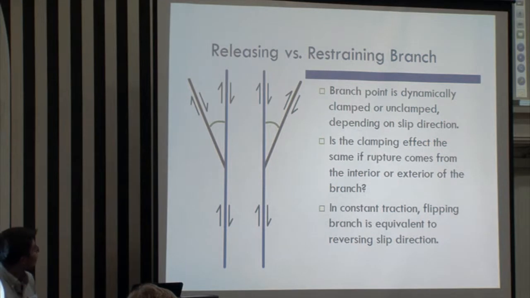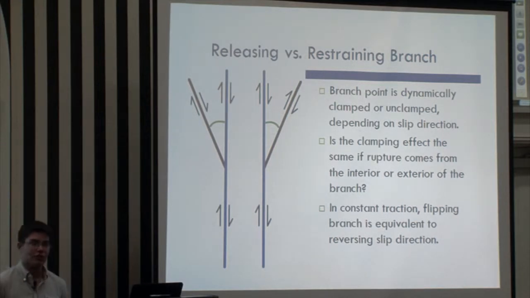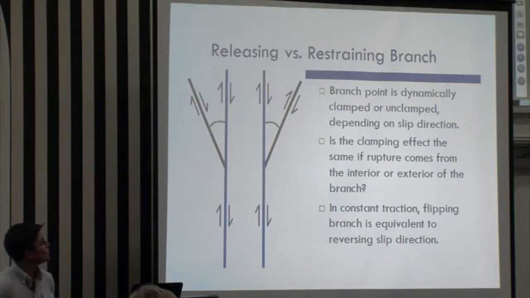And conversely, if you put the splay on the other side of the main fault, you're slamming this side of the fault into the branch point. You're clamping it tighter together, increasing the normal stress, and it's harder, in theory, for rupture to go through there. And in some of the step-over models I've done, it actually turns out that there are some cases where you're dynamically clamping and it's still favorable. I'll get to that in a minute. It's much more complicated than just releasing is easier and restraining is not for through-going rupture, but that's the most basic effect here.